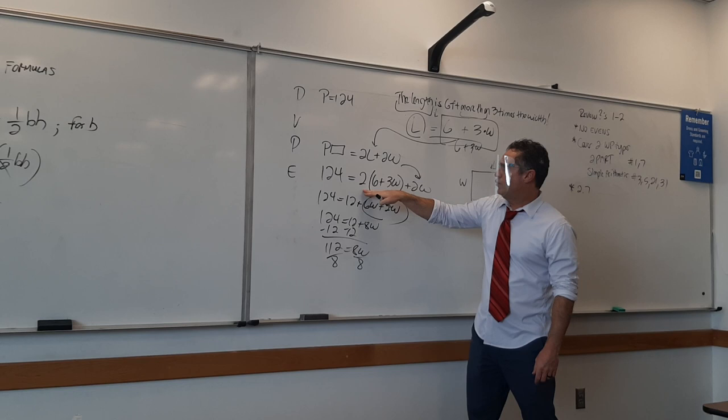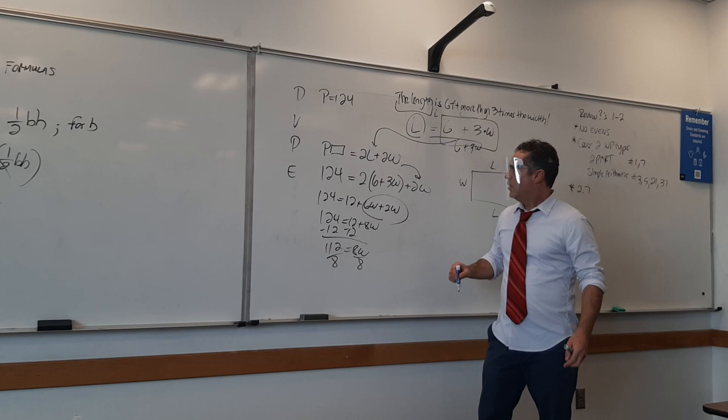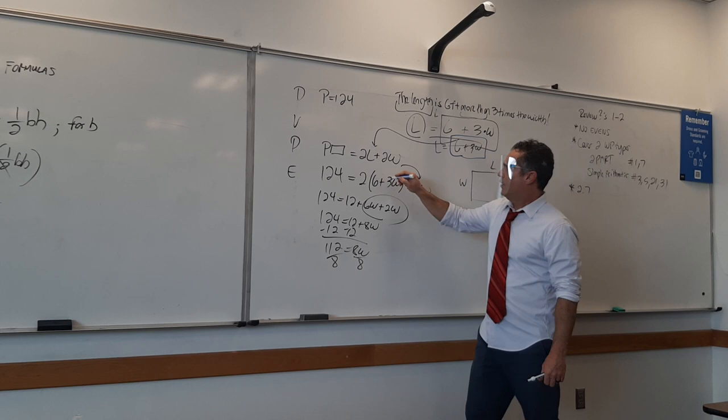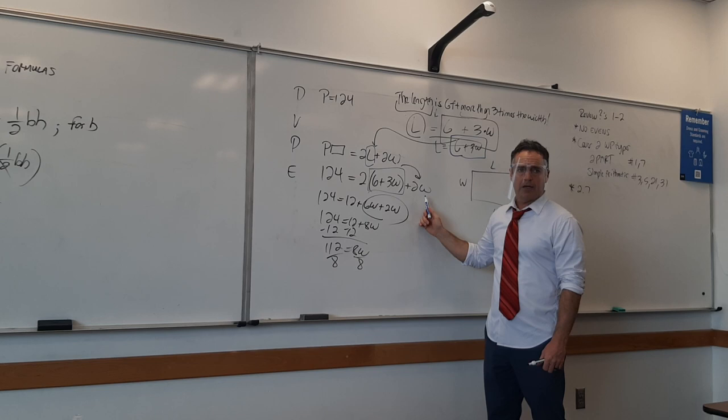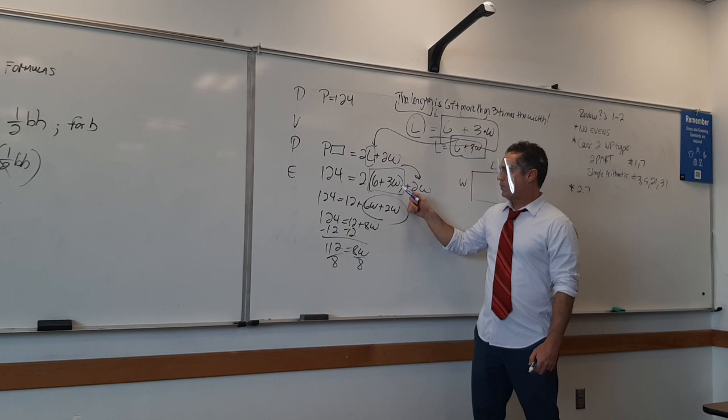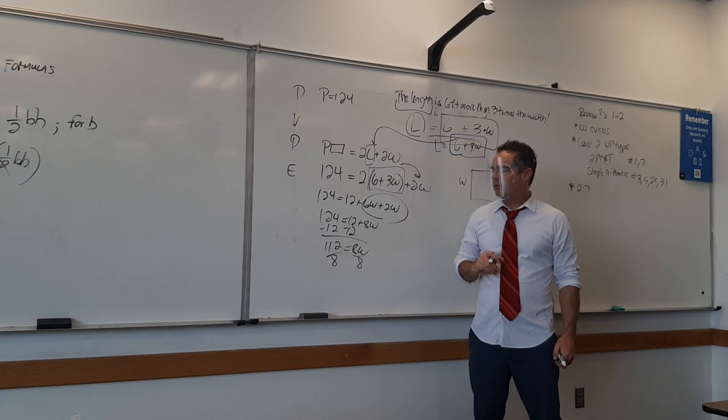Why did you get 2W and 6W? Look up here. Perimeter equals 2 times length plus 2 times width. Remember, length equals 6 plus 3W. I plug that in for length. 2 times (6 plus 3W), which is this, plus 2 times the W that was already there. So I have 2 times 6 is 12, 2 times 3W is 6W, I already had the 2W. I multiplied that 2 times that 3W and I already had the 2W.